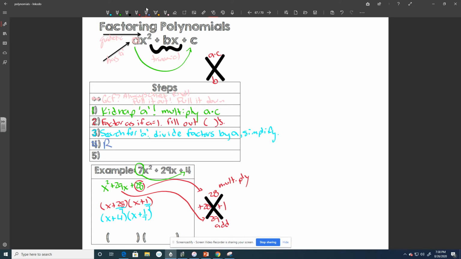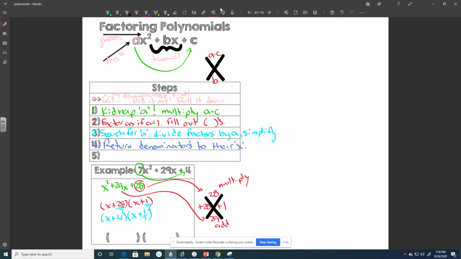So we're going to return any denominators that are left. If there is anything left in the denominator, you're going to return those to x. Well, I guess we better say specifically, we're going to return those denominators to their x. And I know this just sounds like a whole load of garbage right now. We're going to do a few examples and you're going to have it figured out, okay?